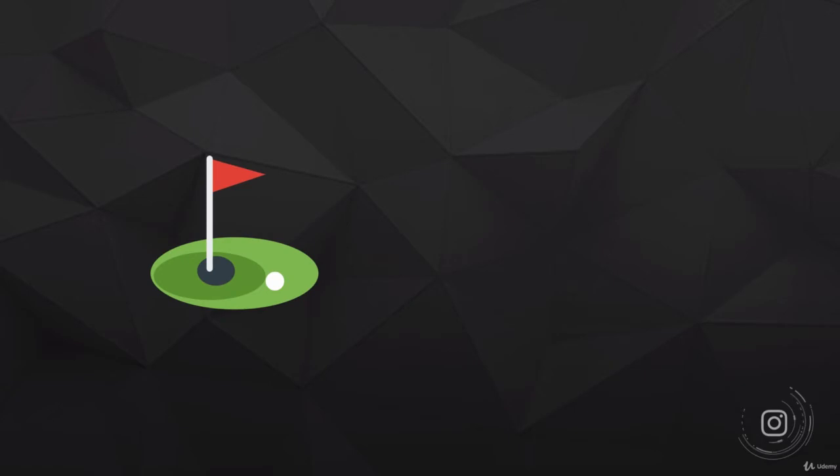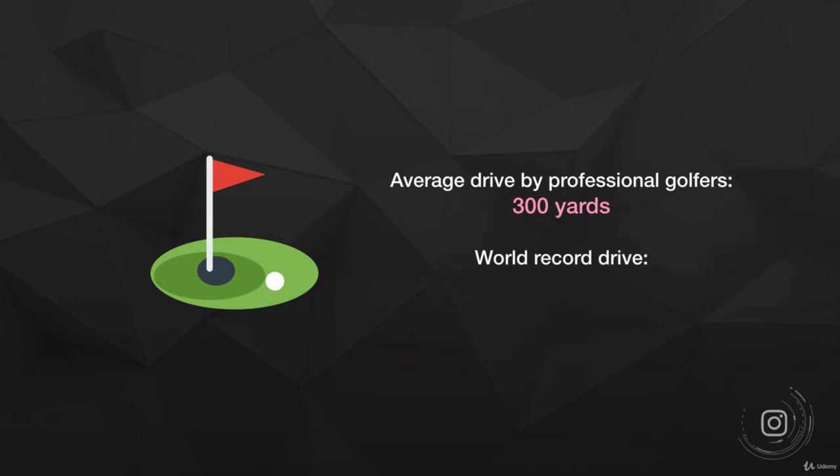What we need to know is how far people are hitting golf balls. If you're a professional golfer, you're hitting a golf ball 300 yards on average, which is incredible. So they've obviously got a good ball, a good golf club, and a good swing. However, there's a world record drive, and it's 515 yards, which is almost double the professional golfer's average.